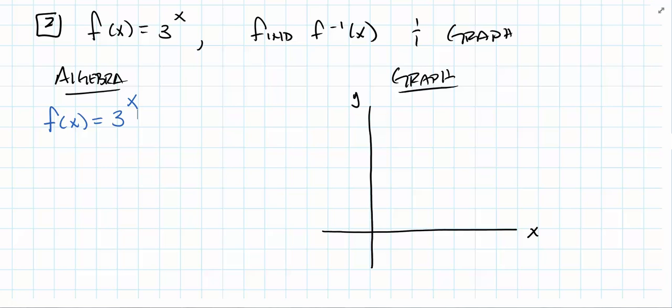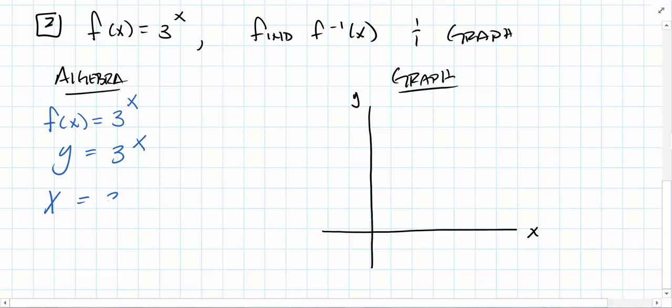All right, so today is the day that we find out how we get ourselves out of this situation. So here's what we know so far. Applying the same rules, we would say y is equal to 3 to the x. You guys got that far. Then you'd set x is equal to 3 to the y. And then how do you solve this for y?